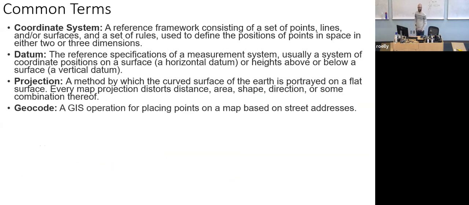With this group of people, another common term that might be relevant is geocoding. So this is a way of going from street addresses to points. And that is quite helpful if you get an address for every person in a village. You can quickly go from that to a point on a map. But it only really works if there's a well-defined street address. I've lived in some pretty remote locations where I'm the third hut from the front, and then it gets a little bit more complicated to use geocoding.